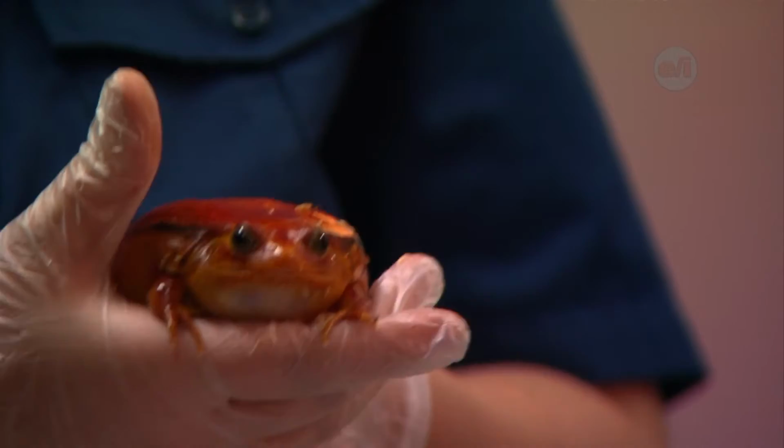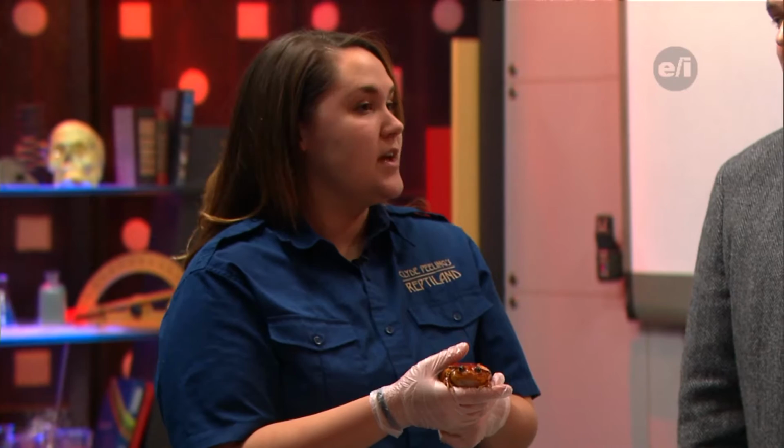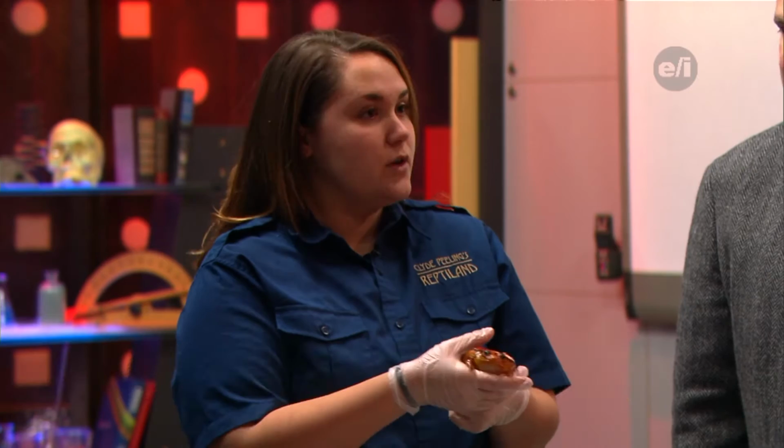Does the frog give off a toxin? They actually do. It's not toxic to people just by holding them, but it is toxic if you ingest it. So it actually causes a severe anaphylaxis of some sort. That's what it mimics in a way. Snakes are one of their natural predators that'll try and eat them. They'll try and bite them, and then they'll give off this toxin, and then they'll get very thick, mucusy feeling, and their eyes will get weird too.